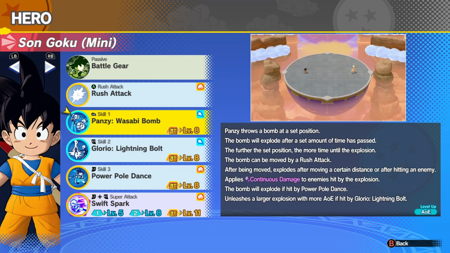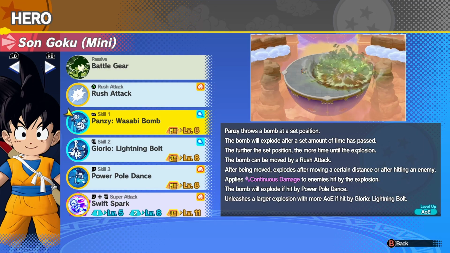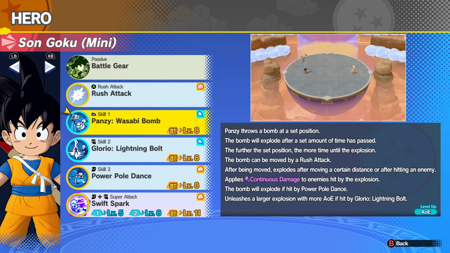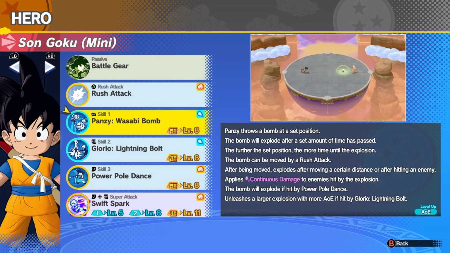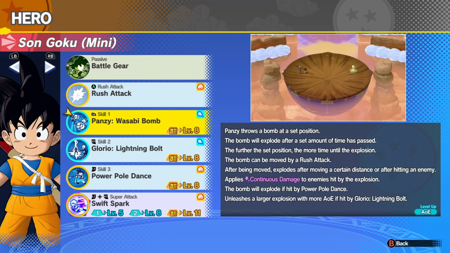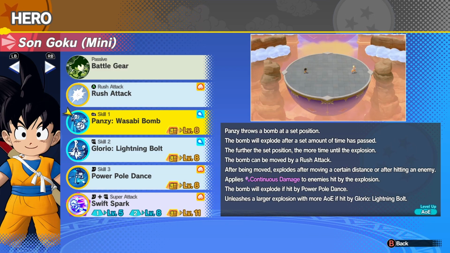One of the great things about the skill is the continuous damage after the explosion hits. Also, a neat perk of this is you can knock it forward. You can use the power pole dance or glorious lightning, the other skills we'll go over, to have it explode, which is good if you're up in front of the enemy. You can use the power pole dance to have it explode like that. Or if you want a bigger AoE, use glorious lightning in combination to get more damage. And comboing those skills together, you get deadly results. Also on the receiving end, you gotta be very careful because that continuous damage can easily just catch you. So you want to be aware of that.